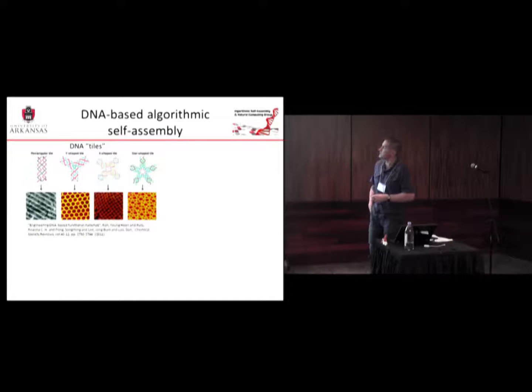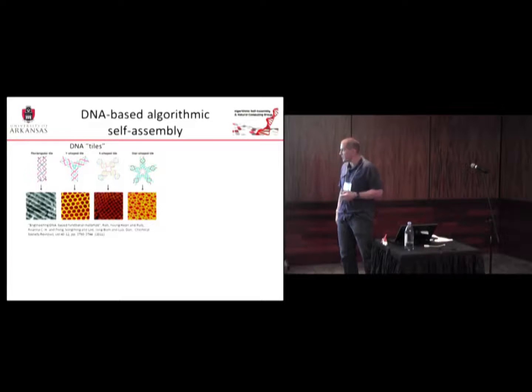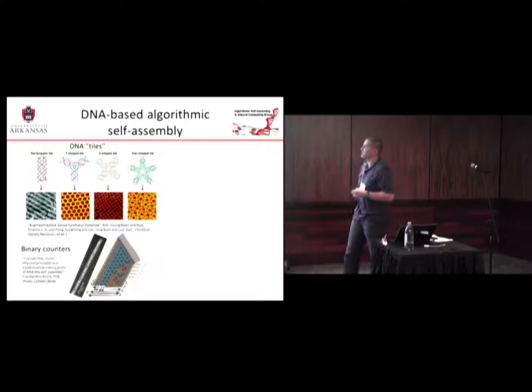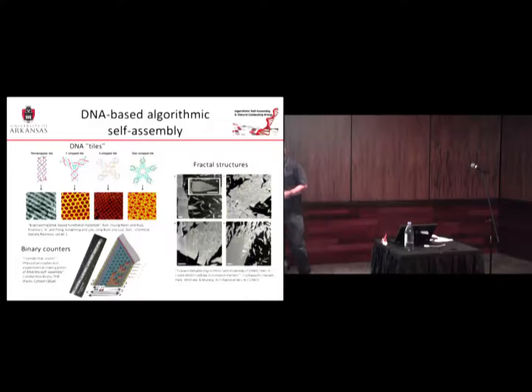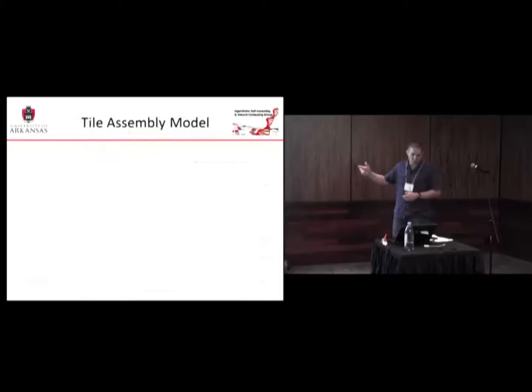So it's kind of motivated by some work that has been done with DNA tiles, DNA components. Algorithmic self-assembly has occurred to make things like binary counters. So as these tiles combine, they perform binary arithmetic and count in binary. Here's an example, might be hard to see, but as these tiles combine, they're forming a pattern known as the Sierpinski triangle, so a fractal structure. So that's kind of the motivation for a model that came along known as the tile assembly model.